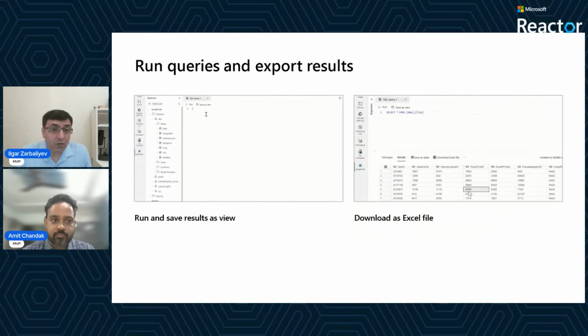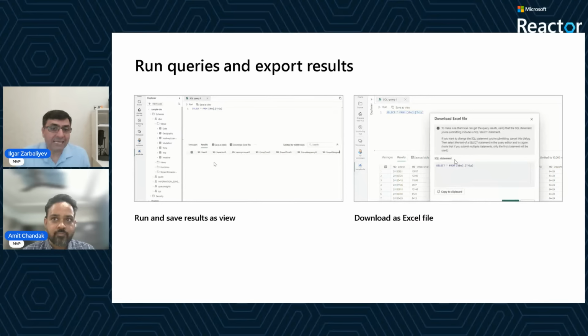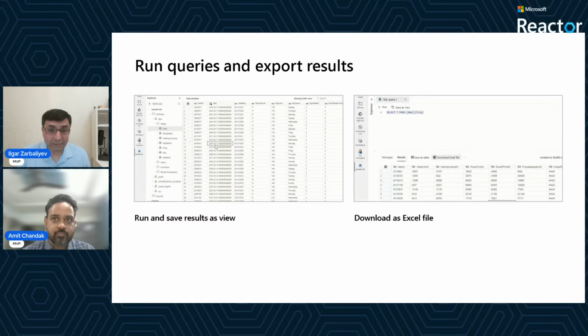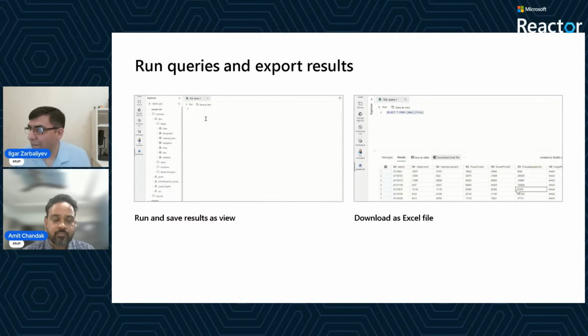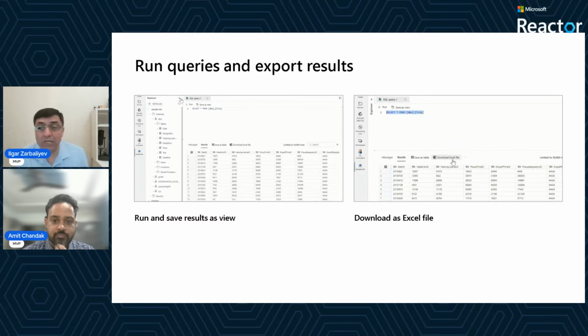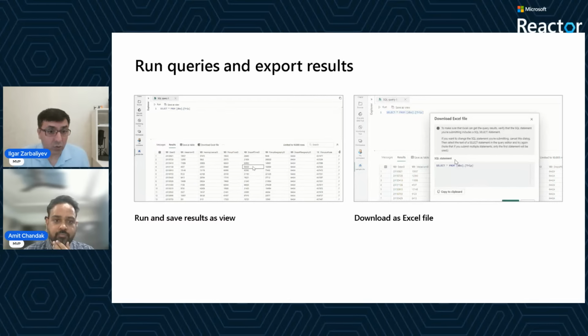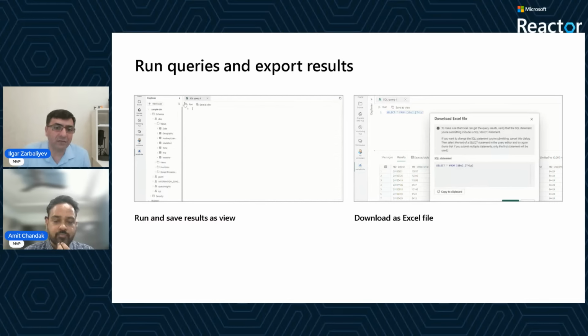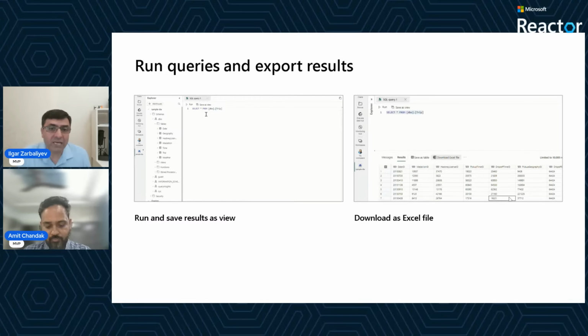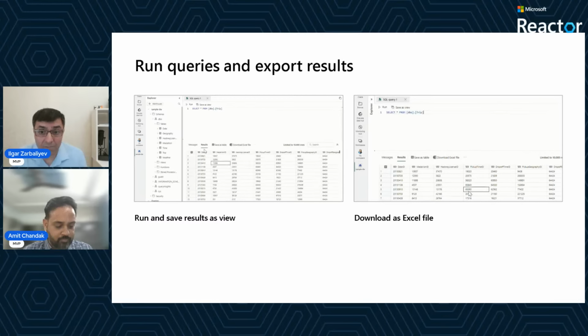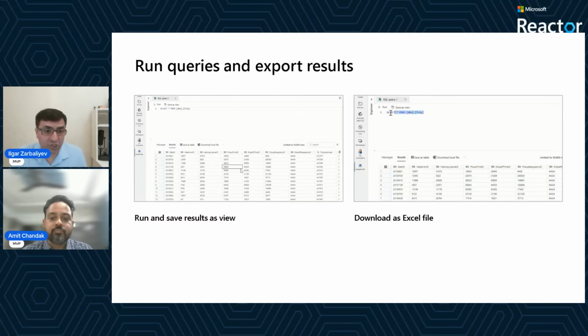Then your query results can be exported as an Excel file. To export it, select Download Excel file. You need to select the text of one select statement in your query to export results to Excel. Similarly, the query editor offers the ability to save your highlighted query as either a view or a table, each with distinct features.